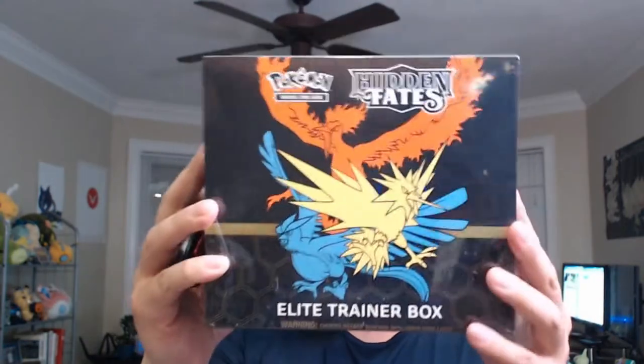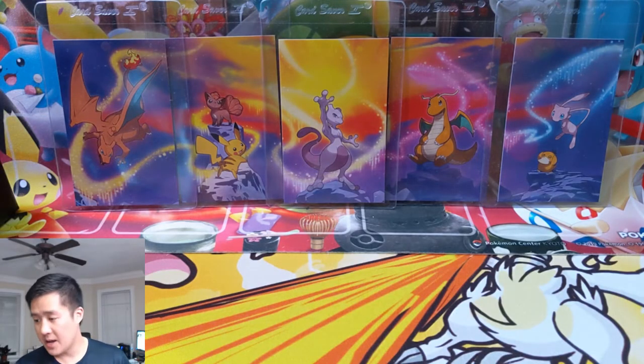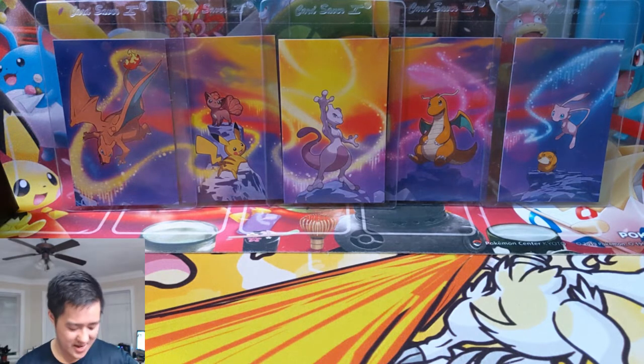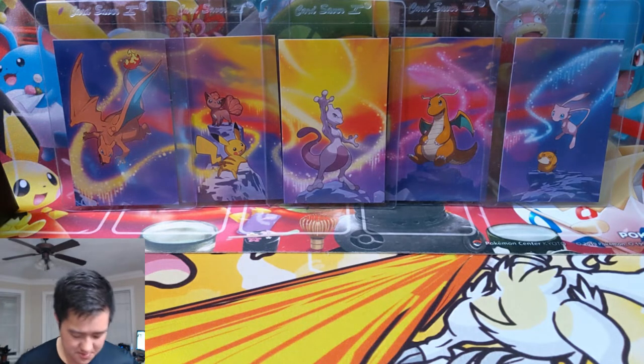Today we're going to be opening up an ETB of Hidden Fates. We got 10 packs, and I wrote this down. The way it's going to work is we're going to have a point system where you get 1 point for a reverse holo, 2 for a GX, 3 points for any non-GX shiny Pokemon, 5 for full art supporters. I feel like we get a lot of those, especially Jesse and James and Giovanni. What else we got? 6 for a shiny GX, and last, 8 points for any kind of gold card. If either of us does pull the big hit shiny Charizard, that will obviously be an instant victory.